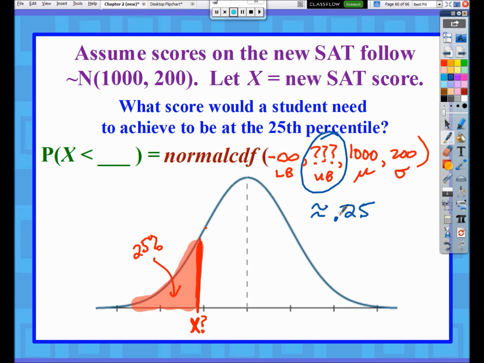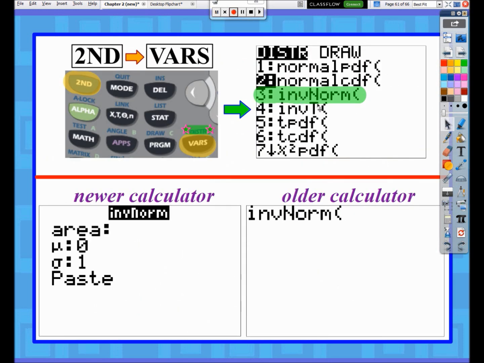Sure, but you don't have to guess and check. There is an opposite or an inverse operation to normal CDF, just like subtraction is the inverse of addition and division is the inverse of multiplication. The inverse of normal CDF is called inverse norm.